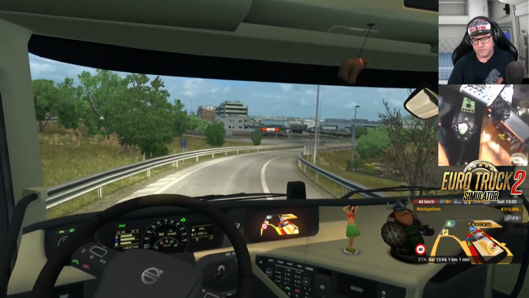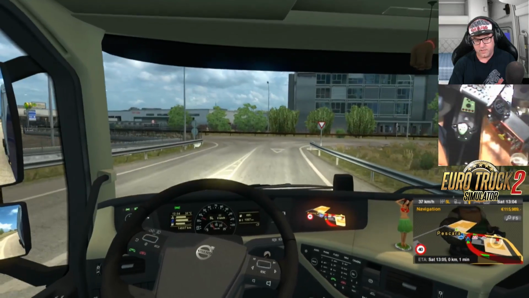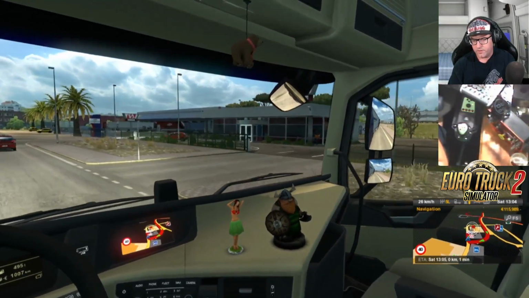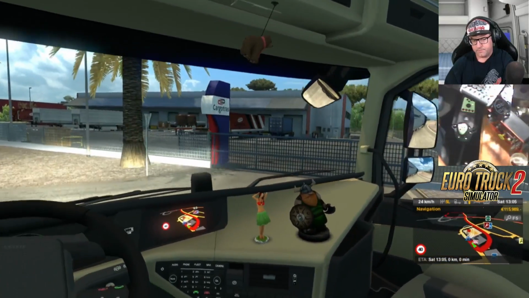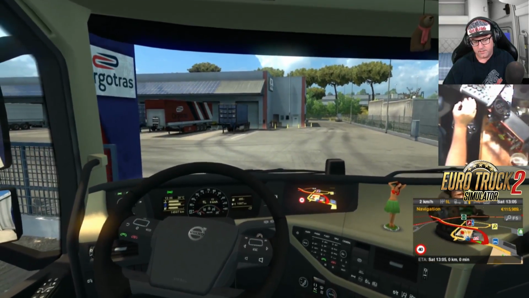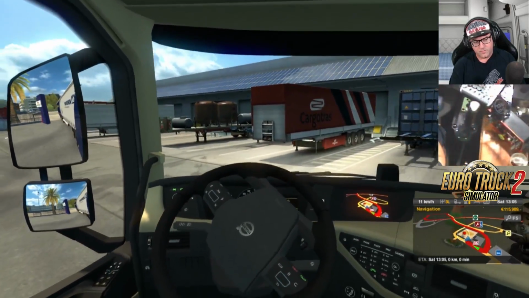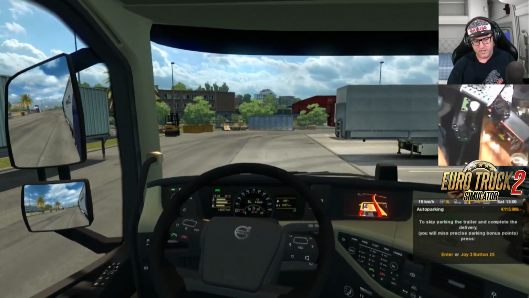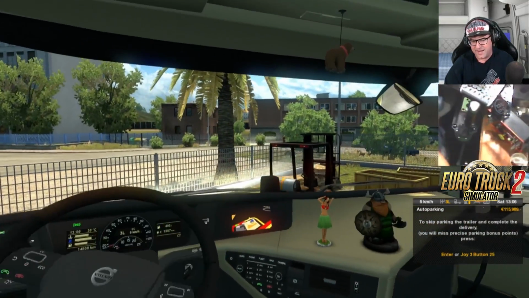$40. And there we go, just around the corner here, and we are there. Nobody coming. And not in there, but it is in here. Kargotras is an interesting name, isn't it? And there we go. Park that in there nicely. And notice they've gone and put the container in there so that it can cause you problems. Just to make it that little bit harder. That's all.